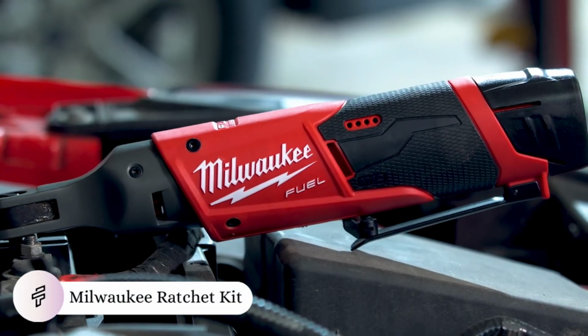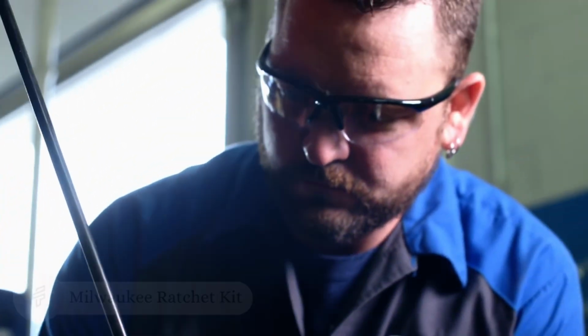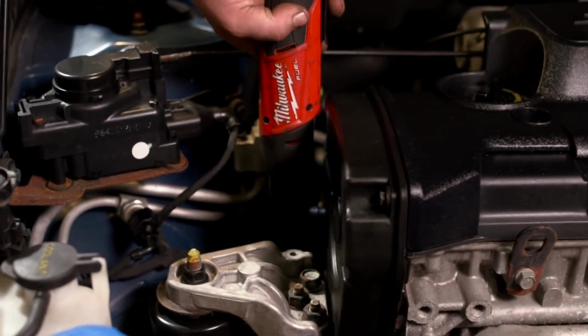The Milwaukee Ratchet Kit is a professional-grade power tool designed for efficient and precise fastening in tight spaces.